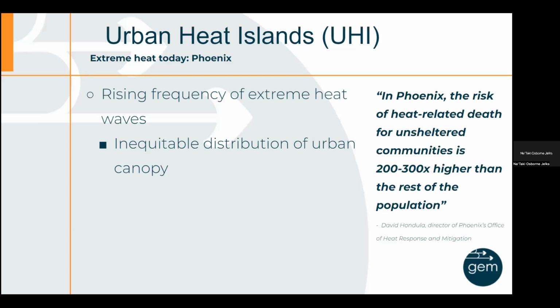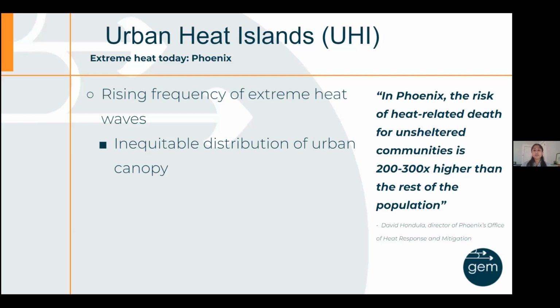And this quote to the right, Phoenix has a funded office for heat response and mitigation. So I just kind of took a quote from David, who works there. And he says, in Phoenix, the risk of heat-related death for unsheltered communities is 200 to 300 times higher than the rest of the population. So especially in Phoenix, and we see this for a lot of other cities as well, there is a huge inequitable distribution of heat-related risks.